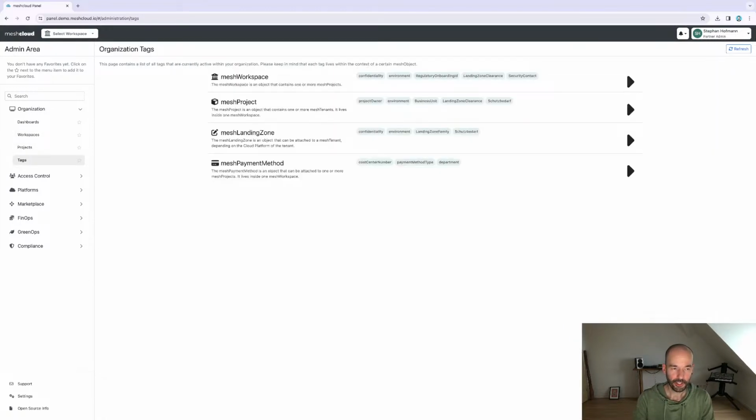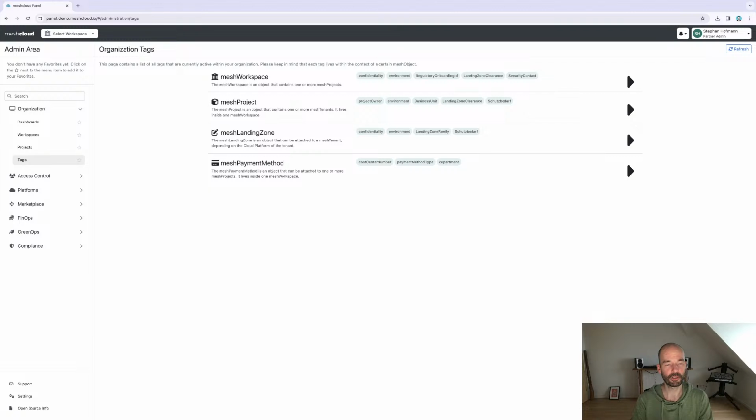Now I want to touch on the tagging concept that I mentioned briefly previously. This is a very important concept that we have, because this really enforces a lot of the regulatory compliance that you can either loosely enforce, or you can strictly enforce in your environment, depending again on the organizational layout that you have. But this is basically where all of this magic happens.